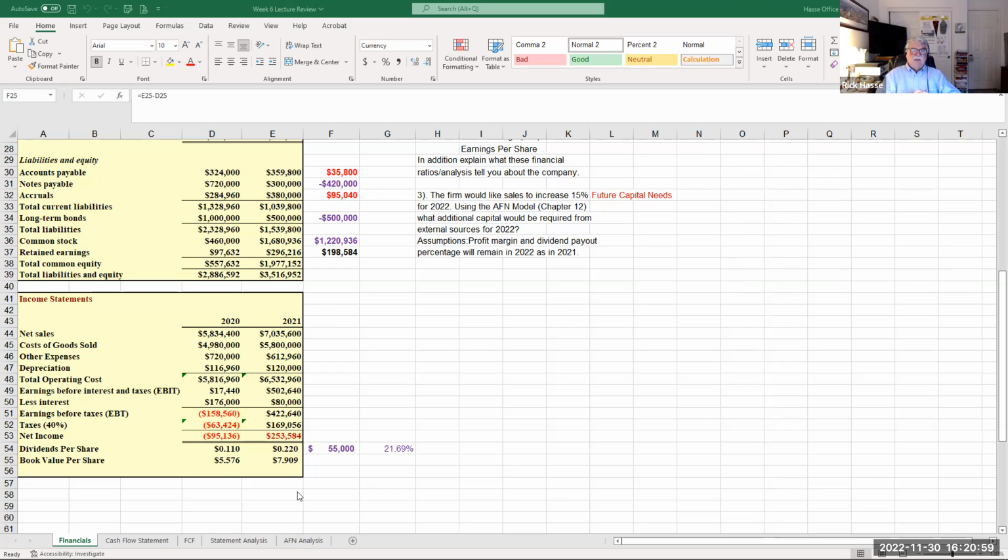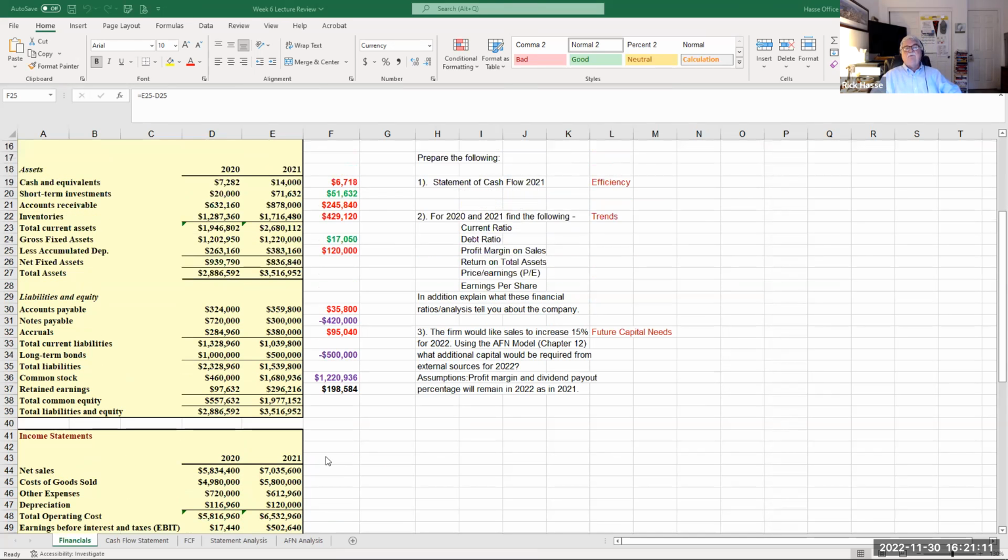Remember, in accounting, the income statement is a temporary financial statement. It lasts for 1 year and then it all zeroes out and you begin a new year. Whereas the balance sheet continues over and over, on and on, as long as the company is operating. So you always have a balance sheet year in and year out. You always have an income statement year in, year out, hopefully. But the income statement is zeroed out at the end of every year. And where is it zeroed out? Retained earnings.